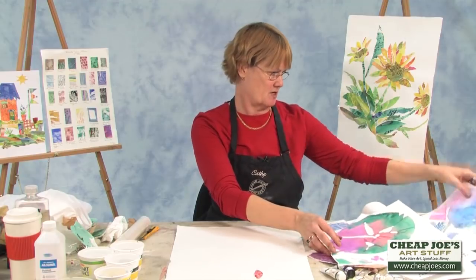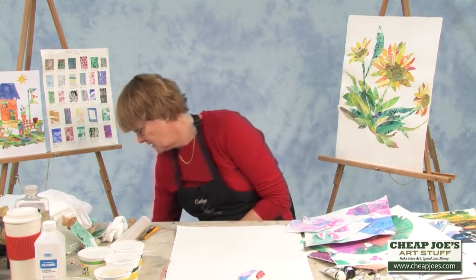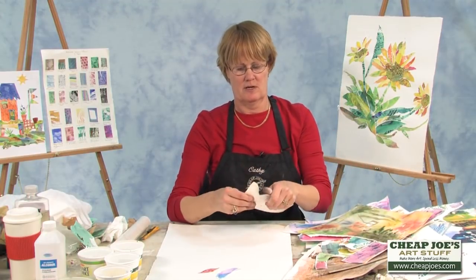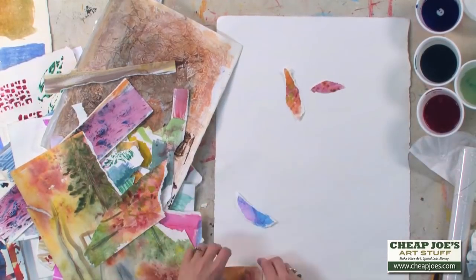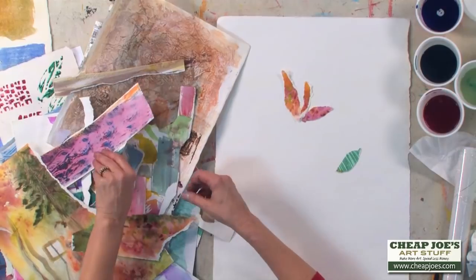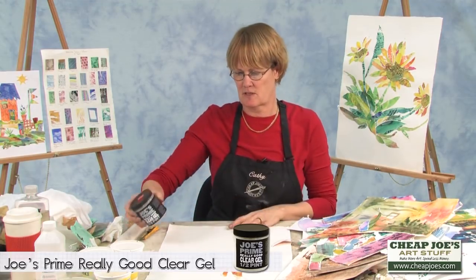So I guess it's going to be a sunflower today. I'm going to rip up some of this paper — just have fun with it. When I start any collage I just start with these textures and patterns. You get a whole collection of them after a while. And you can use icky old paintings that you hate — tear them up and make them into something brilliant and new and wonderful. I'm ripping up some more leaves, leaving white texture on part of them, not on others. I don't glue things down right away because I change my mind a lot, so I just leave them there until I get a semblance of what I'm going to be doing.